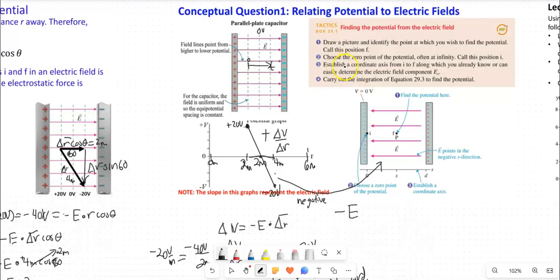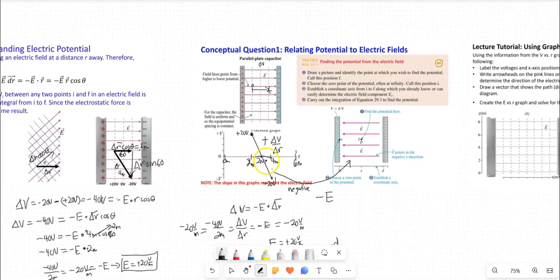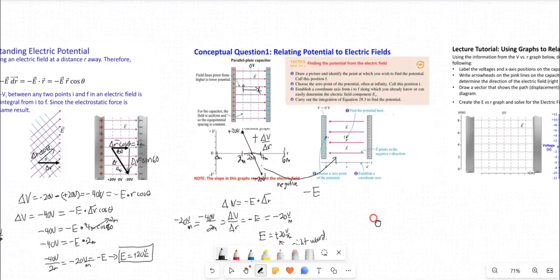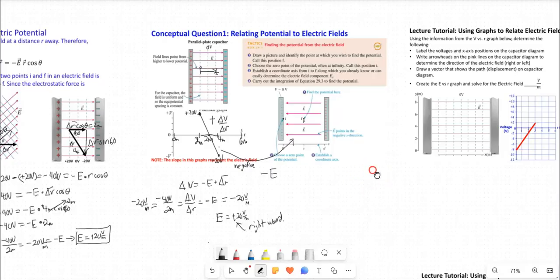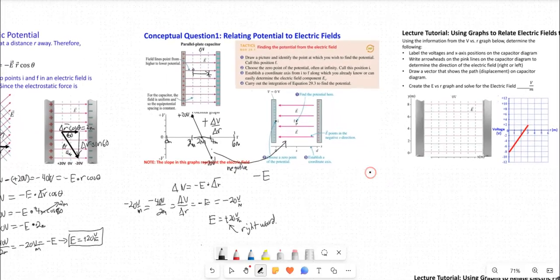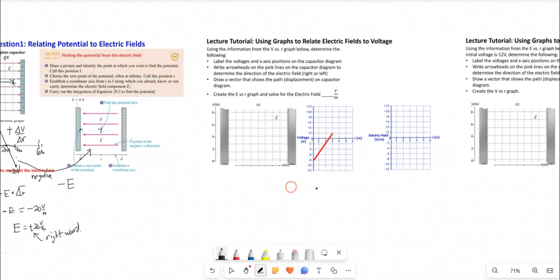Anyways, and then we have to establish a coordinate system. Our coordinate system is up is positive y, to the right is positive x, to the left is negative x, and down is negative y. And then you just basically solve the problem from there, okay? So that helps you map it out. But let's go ahead and practice this procedure right here. So we're going to do a couple problems.